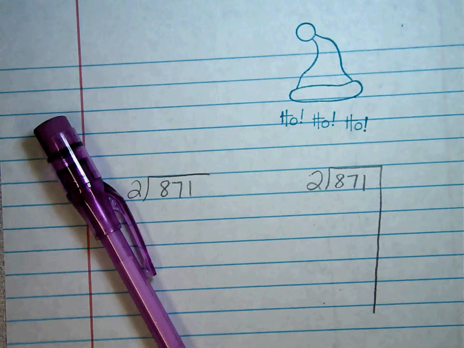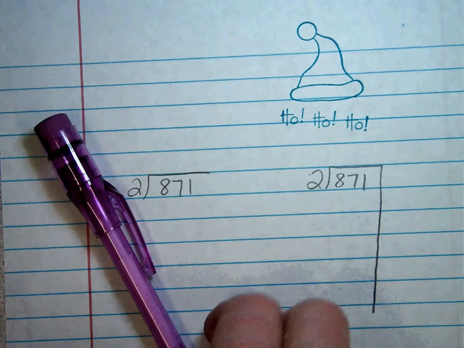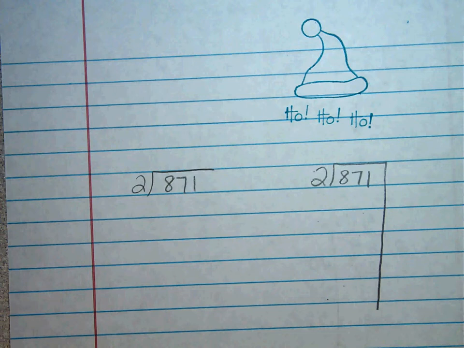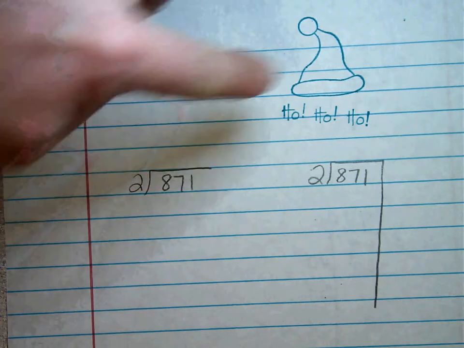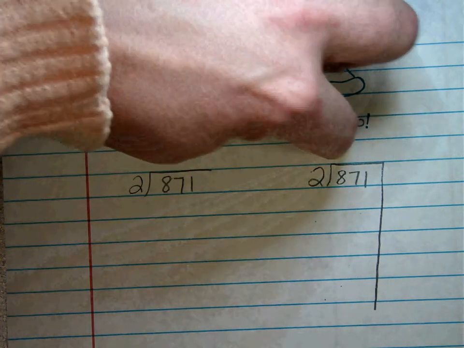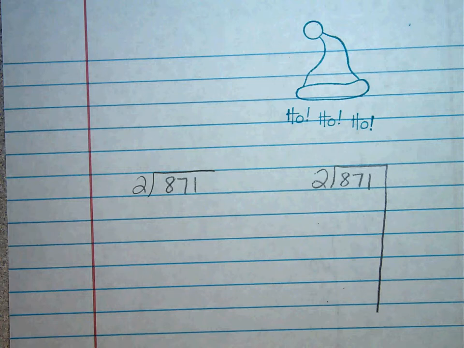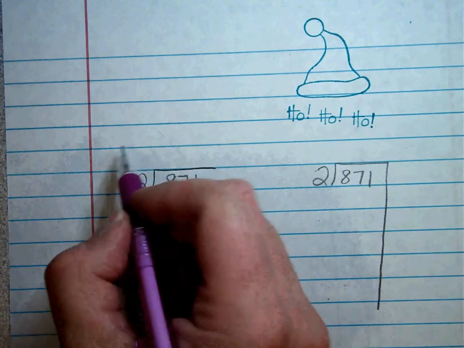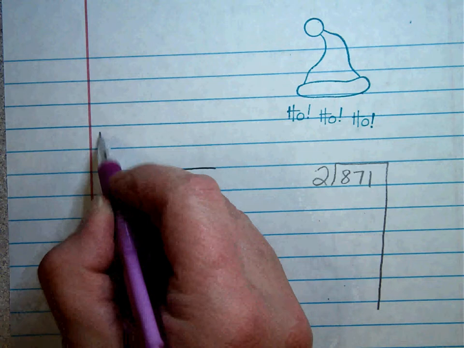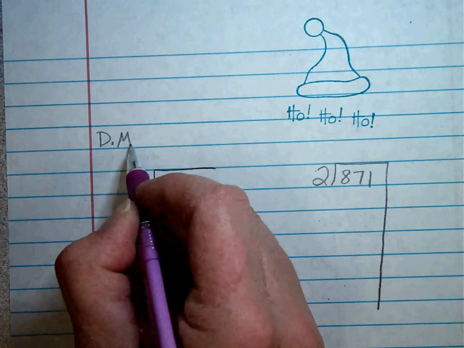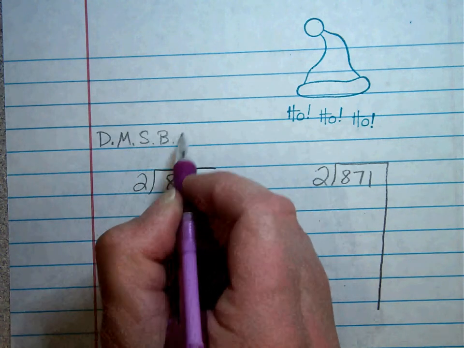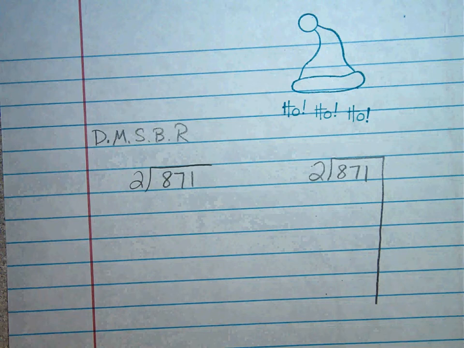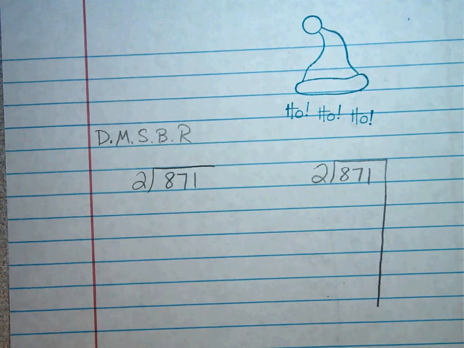Okay, so today we're going to talk about traditional again using a little bit bigger numbers. We'll start with traditional, and then we'll work the same problem using the partial quotient way. All right? First, remember anytime you're using traditional, I want you to use our little acronym, I guess you call it: divide, multiply, subtract, bring down, repeat. And as you're working the problem, ask yourself what step's next.